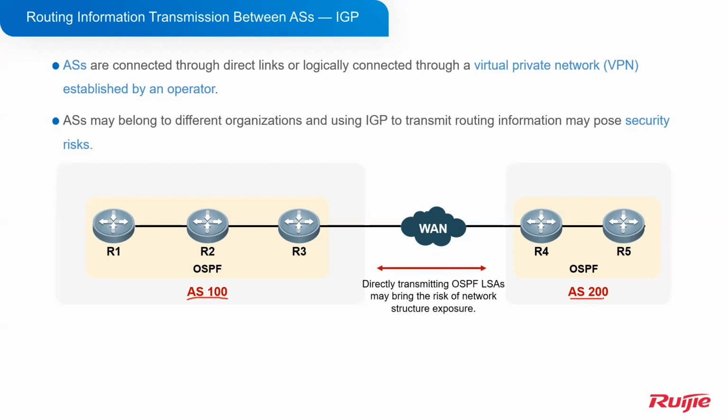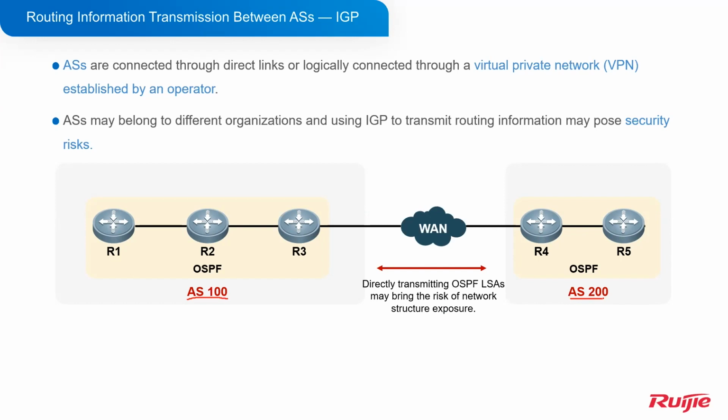And in the LSA, we can get the detail in your network, like what's the interface address, what's the mask, and what's the cost value, something like this. And the most important reason is if you calculate the LSA, it will take lots of resources. So this is a disadvantage.